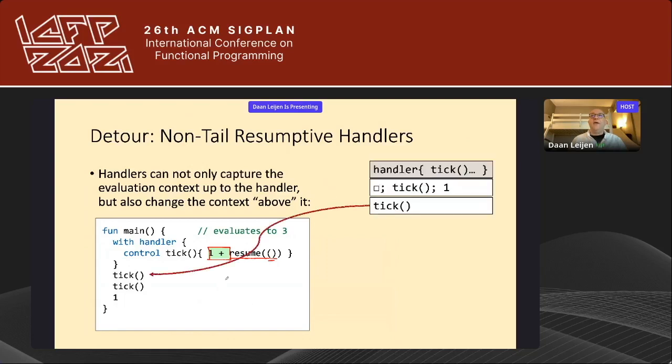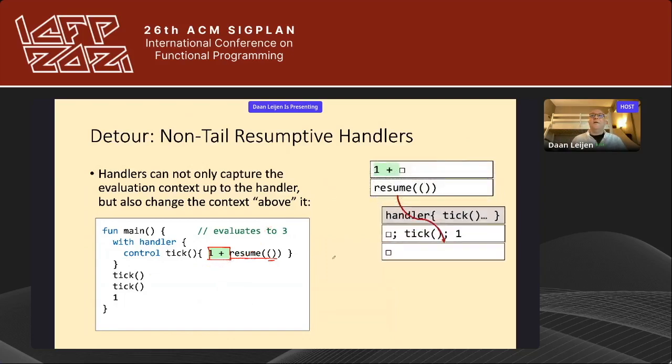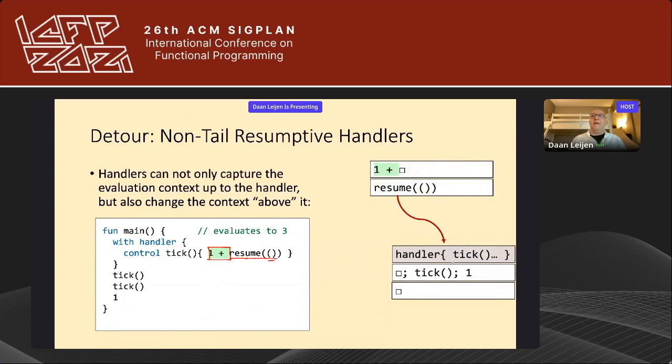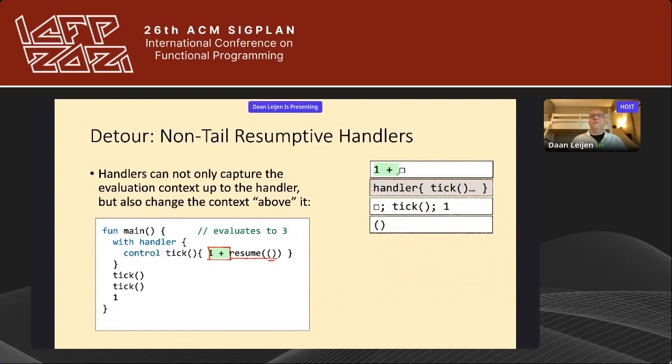And it has the following behavior. So here we have a handler for ticks, and then there's still stuff to do, and we get to the first tick. Well, the resume will again capture the whole context, until the point where we were. But there will be this 1+ here on the stack, and when we resume, that is still there, just above the handler. So now we've changed the context just above the handler. And then with the second tick, the same happens, right? And now there are 2 1+s above it. And then eventually we percolate the 1 up, and then in the end we'll get 3.